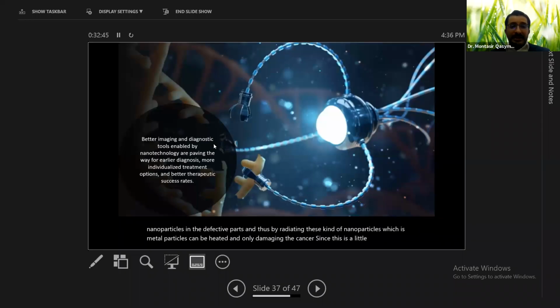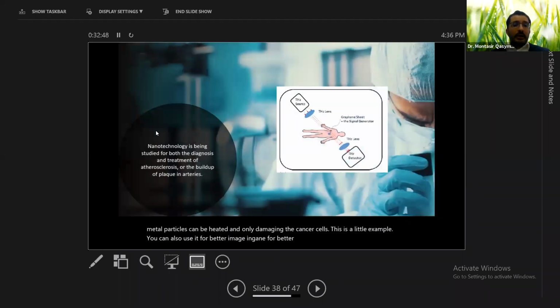You can also use it for better imaging and for better diagnostics, and we can use it also for body-centric systems. This, for example, is a proposal of our group where we have proposed implementing a transceiver inside the human body that operates using terahertz, not atomic radiation, it's terahertz radiation. This terahertz radiation is not harmful to the human body. It's not ionizing.